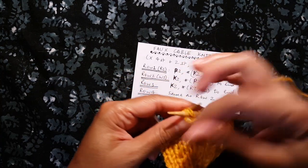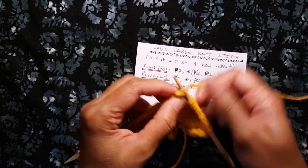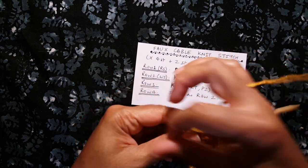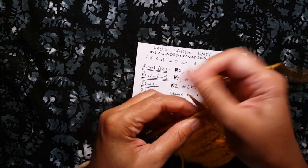Sometimes the stitch falls off, and then I'm too lazy to put the stitch back on, and I'll just knit it through that way, but I don't know if you necessarily want to do that. But sometimes it doesn't matter for the knit stitches.